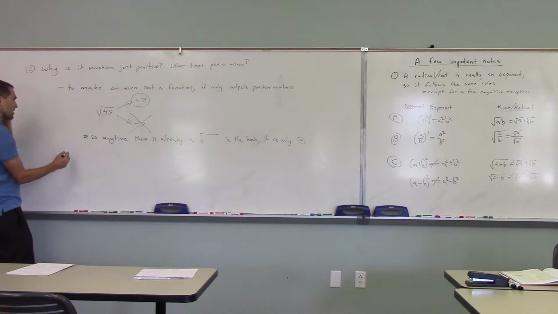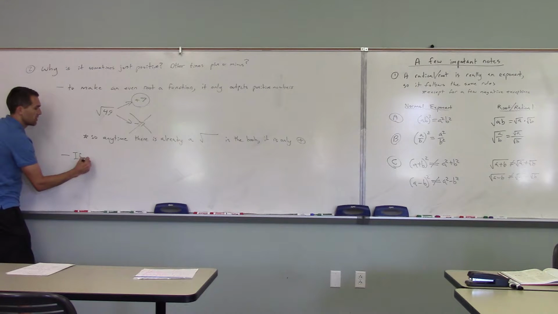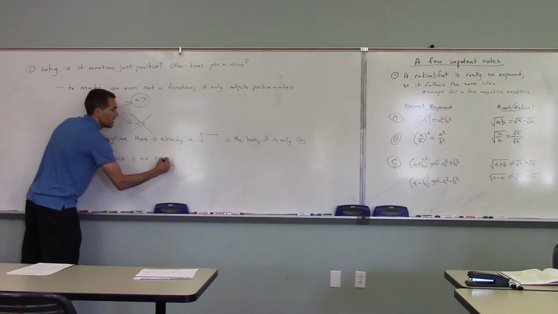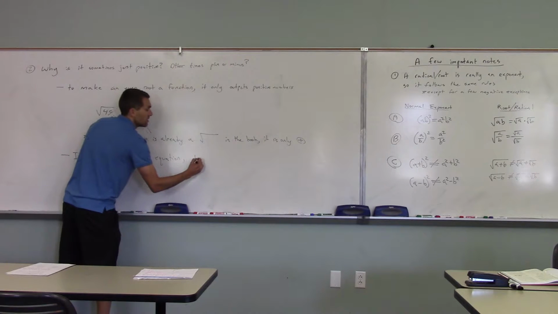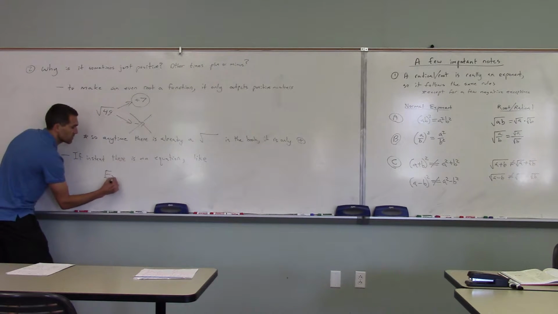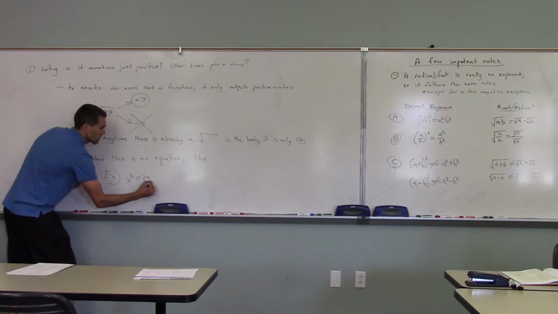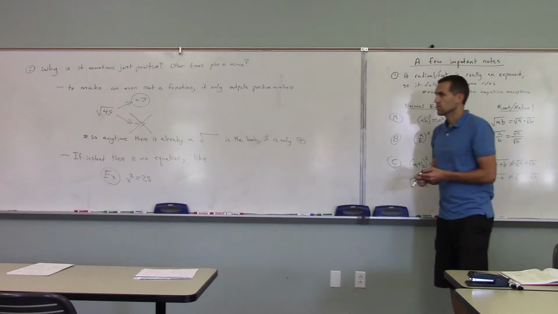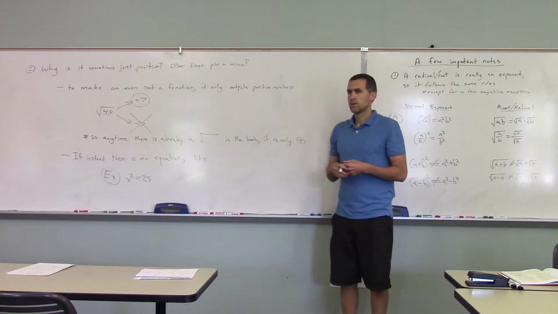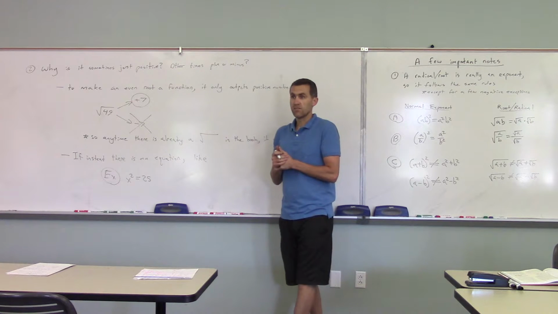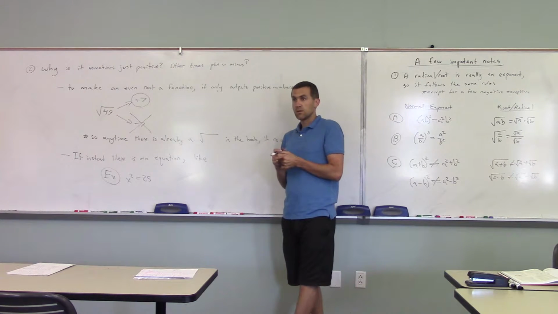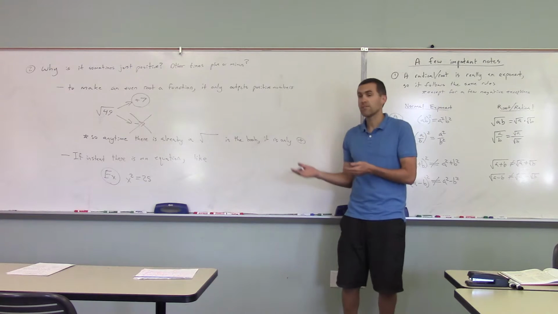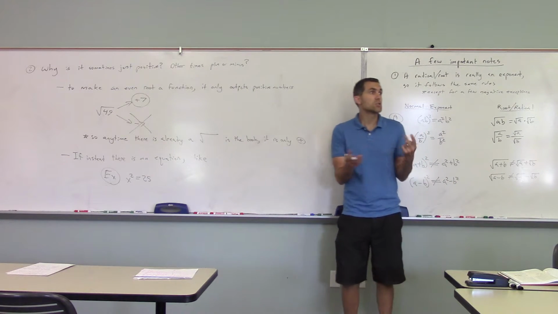The second half of this is if, instead, there is an equation, and we'll be solving a lot of problems like this. Here's an example of an equation: x squared equals 25. How many possible solutions are there to that equation? There's at least one. What's that answer? Five, yeah. But also, what else could you plug in? 5 times itself is 25, and negative 5 times itself is also 25. So there's two possible answers.